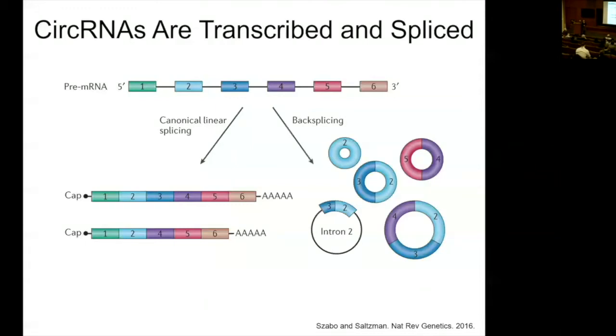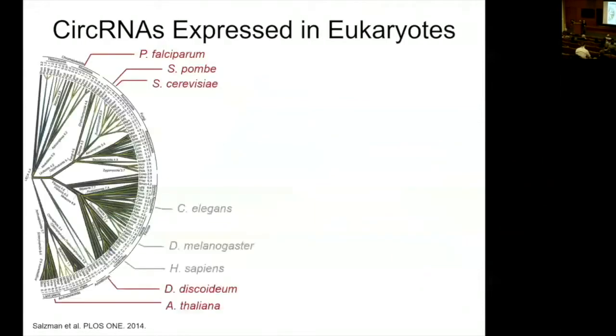And this really launched an entire new field where people are trying to understand what circular RNAs are doing and, first, identify what they are. So this shows a phylogeny tree where species in red have been found to contain circular RNAs, and I've labeled the metazoans that also contain circular RNAs in gray. And actually, since 2014, essentially every eukaryote that's been looked at has encoded circular RNAs.